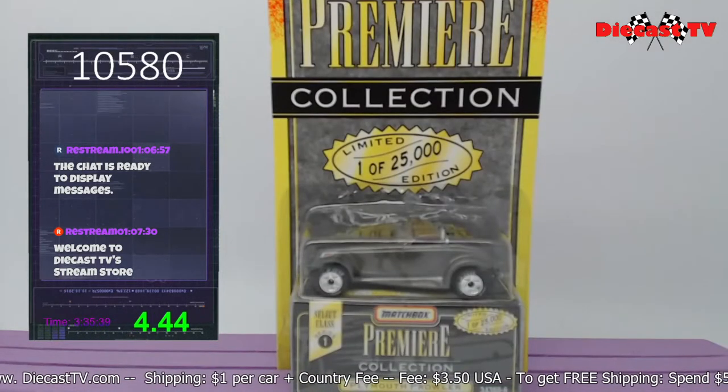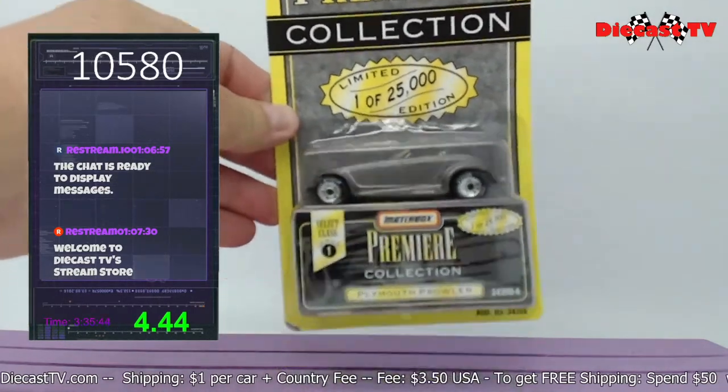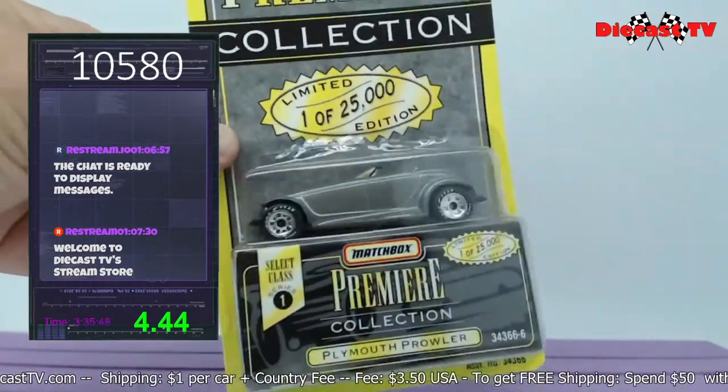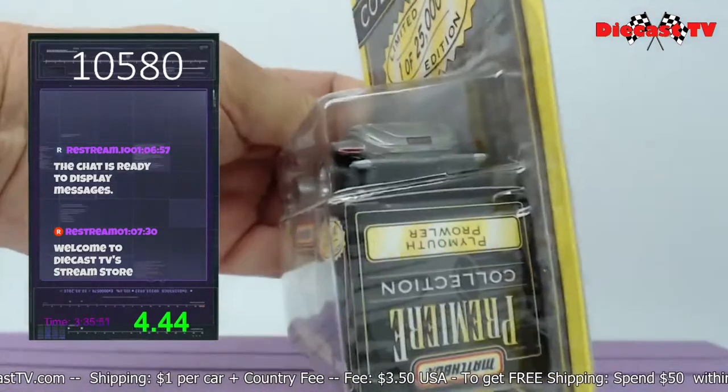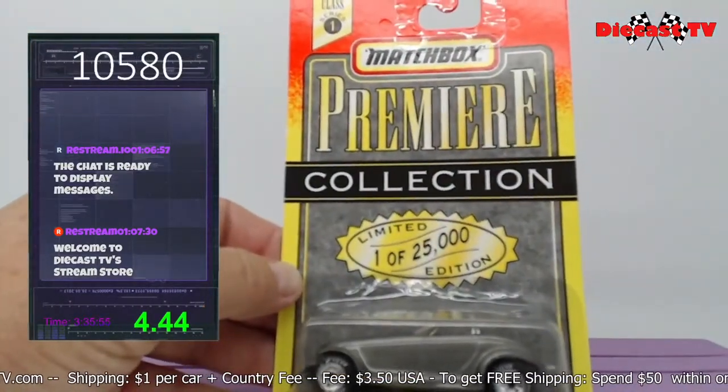All right, this is the Matchbox Premier Collection, the Plymouth Prowler with the collector box inside. There we go. 1 of 25,000. Excellent shape. There you go. Select Class Series 1.